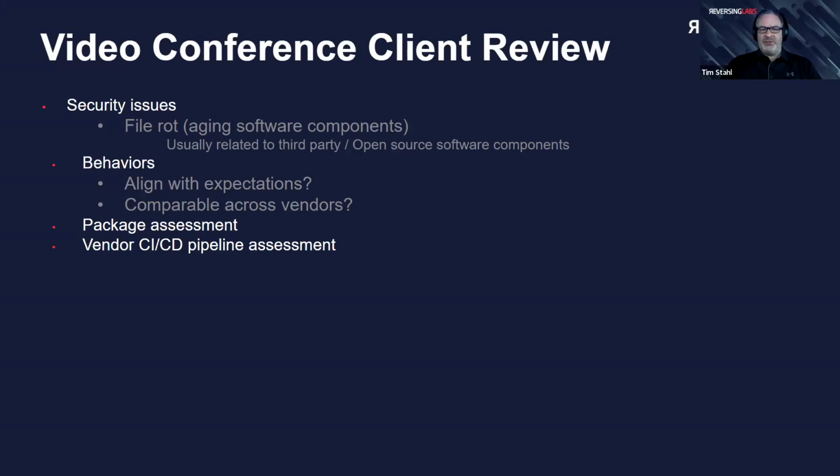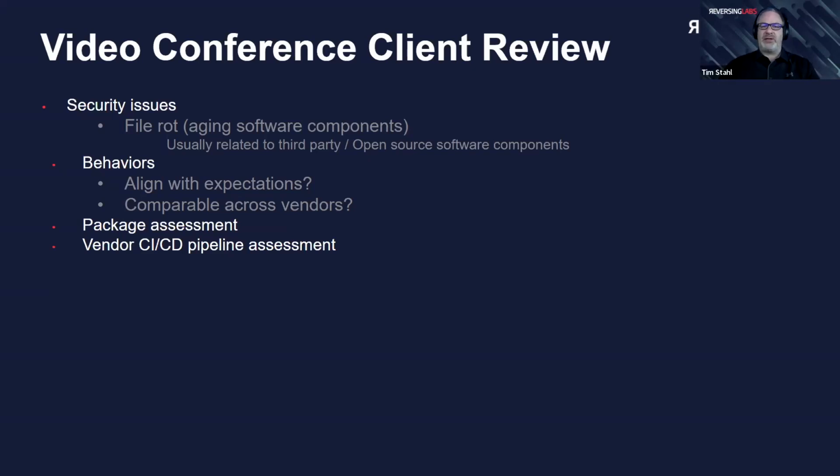We're going to look for security issues, primarily file rot. We discussed this in previous episodes. We did a whole episode on file rot. What that means is just these aging software components, right? Development is a high pressure environment. Everyone's doing more with less. The push is always to fix bugs, put out new content, new features, keep up with the competition, and innovate yourselves and try and separate yourselves from the competition. So the priority is that, not so much security. And we'll see that as we go through these reports.